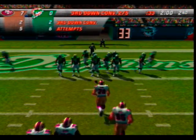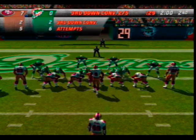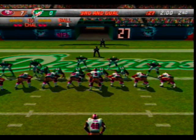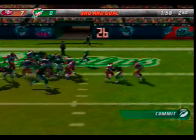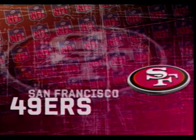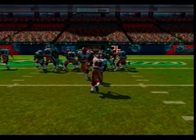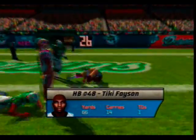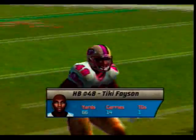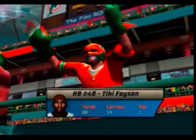It's third and goal at the one-yard line. Number 48, the long bounce. Looking for the goal line. And he's in for the score. They just knocked that defensive line backwards on that play. Watch it here. The offensive line explodes off the ball. The defense can't get any penetration, and the runner is in the end zone.